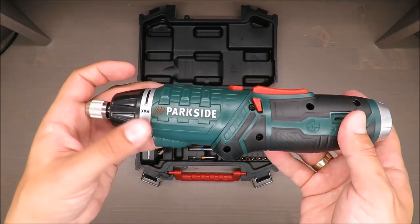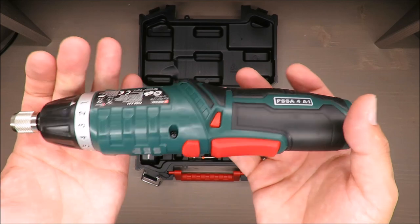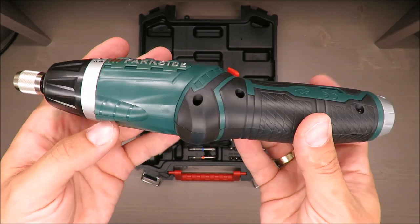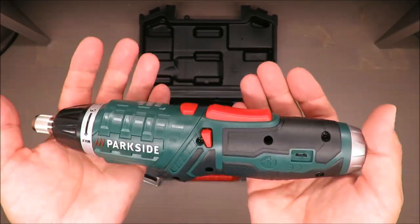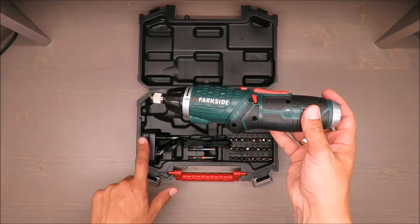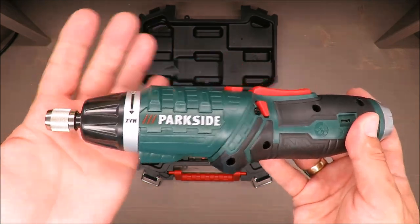It's a 4 volt lithium-ion battery, included. It's not replaceable. I mean, you could replace it, I think, but it's not intended to switch between batteries. So if your battery runs out of power, you need to charge it. And that's 1.5 ampere hours.